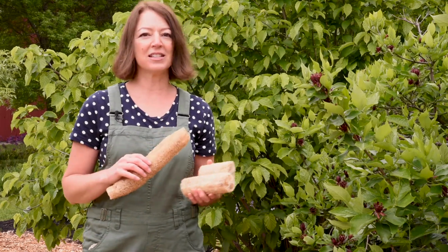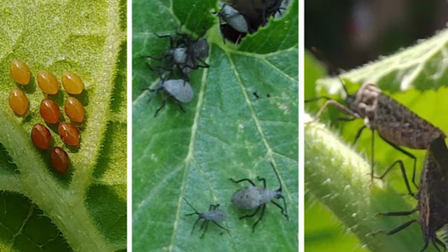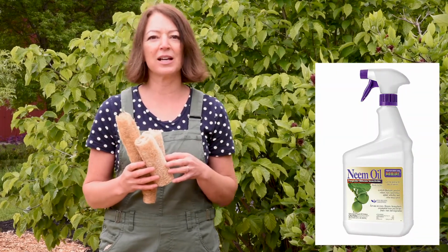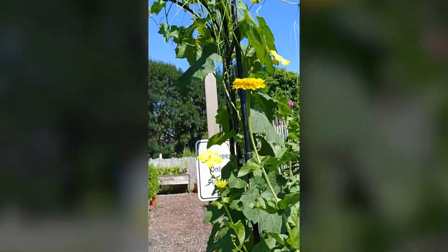Because loofah are in that cucurbit family, they are susceptible to the squash bug, which is a terrible pest that can decimate your crop. So every morning I would go out to the plants and remove the adult males with gloves on and place them in soapy water, and I would look on the undersides of the leaves for the egg sacs, and take those leaves and destroy them. I would also spray the plants with neem, which is a natural organic solution for repelling the squash bug. I was able to successfully battle the squash bug, and the vine grew into this beautiful plant.